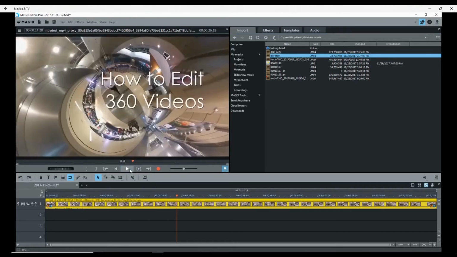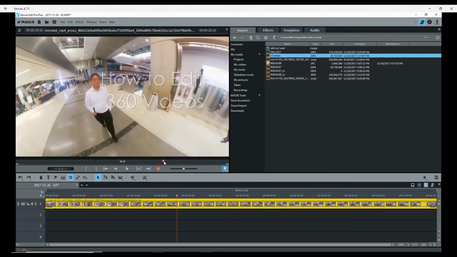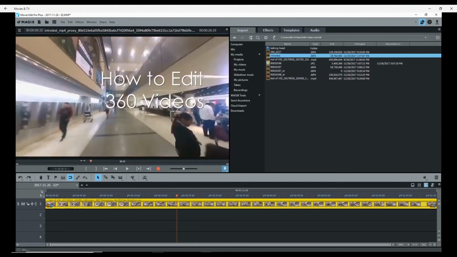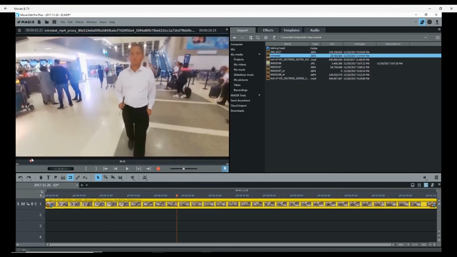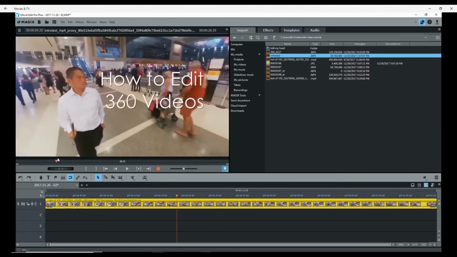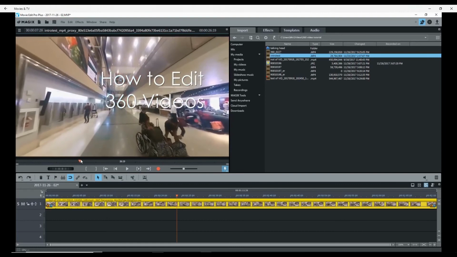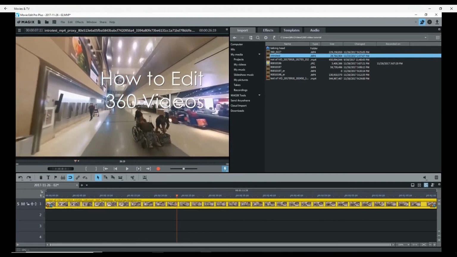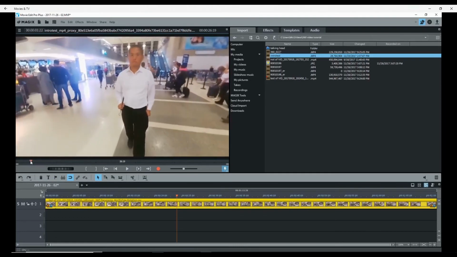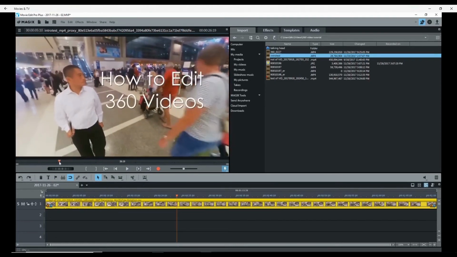And the advantage of that is, for example, you can show smooth panning movements like this, or you can show multiple perspectives. Like in this case, the camera is facing me, but later on the camera is facing forward, and this is all from one camera, from the same camera. That's one way to use a 360 photo or video.